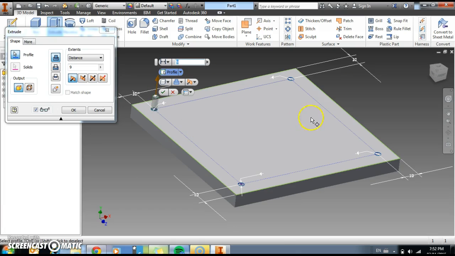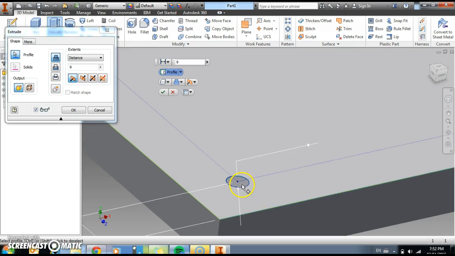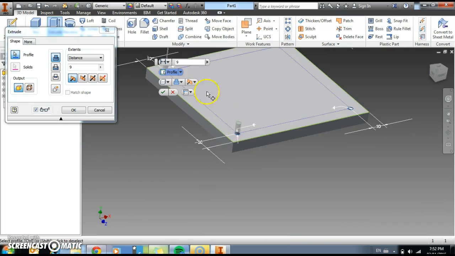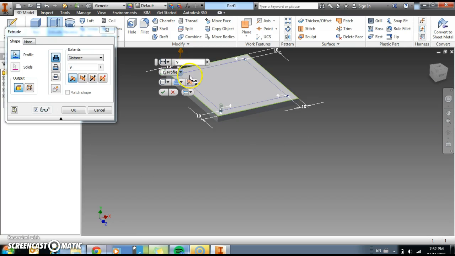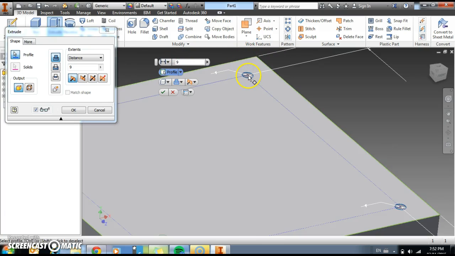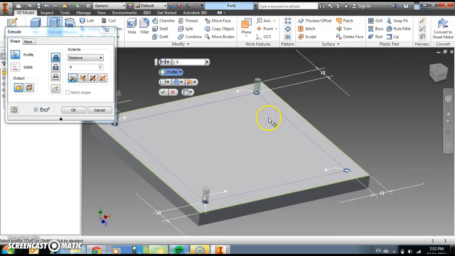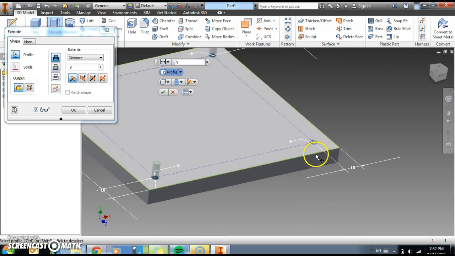Now, if you want to select multiple things, you have to hold down the Shift key, which is the one on your keyboard with an arrow just above the Control key. And that allows you to select multiple things. So you can see now I've selected both of these things. You can just about see the one here and then here. There we go. So I've got all 3 selected now, and I just need to do this one.